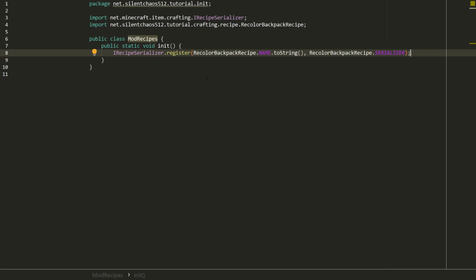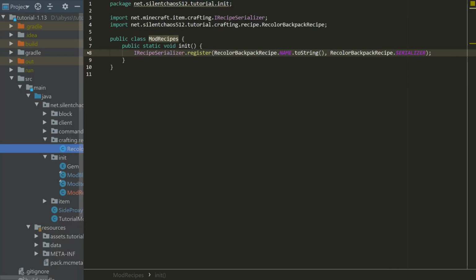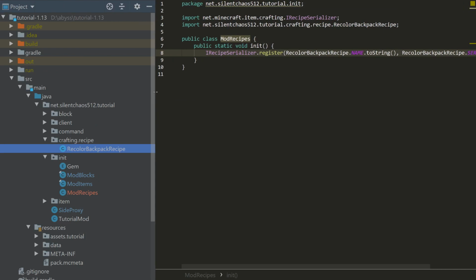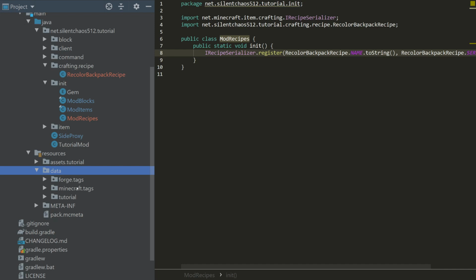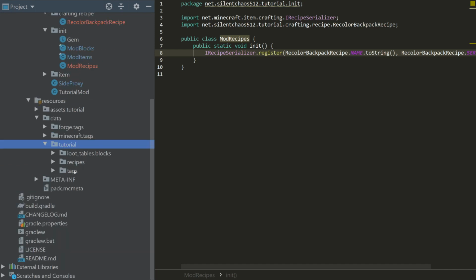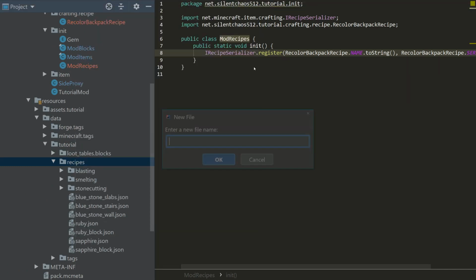There is one more thing that we need to do. Is there an easy way to create a file from here? Probably not. Oh, okay. Yeah, I can actually bring up the project window from here, so that'll work. So we need to go into resources, data, our mod ID, recipes, and we need to create a new file.